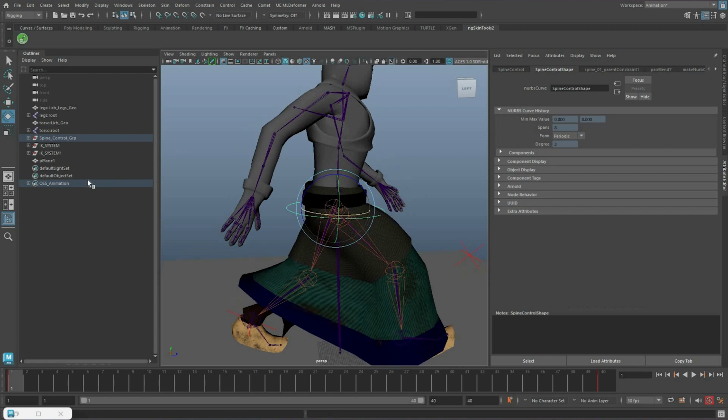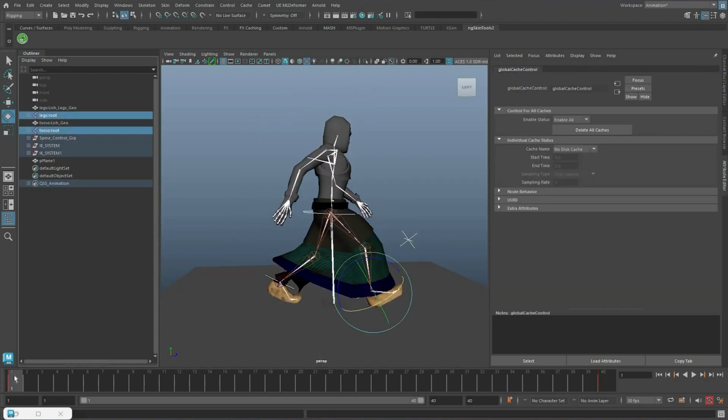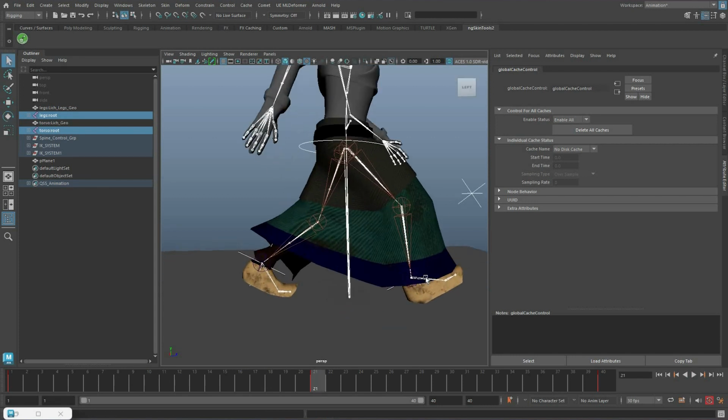Okay. So I have my key set. So I'm going to select all the members and just set the key here. Then I'm going to middle drag and put it in the end here and set another key there. So I have my two keys, the beginning and the end. Then I'm going to just middle drag it and put it on the middle there. So frame 21, and that will need to be reversed basically.